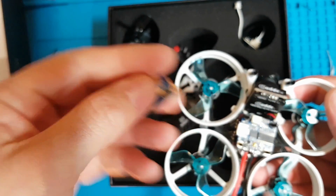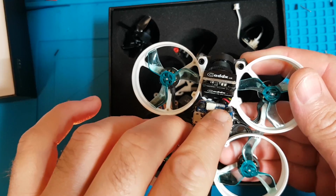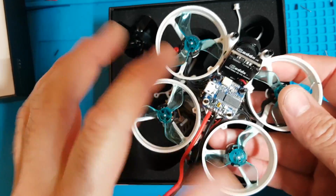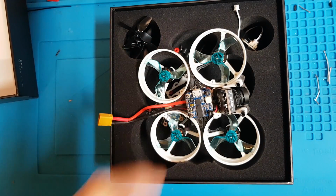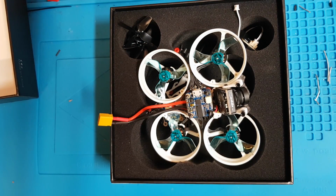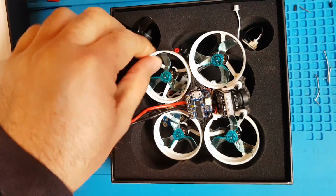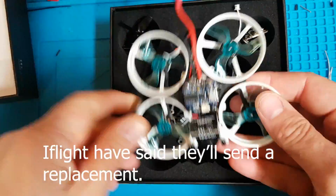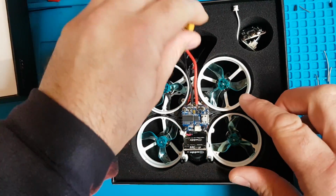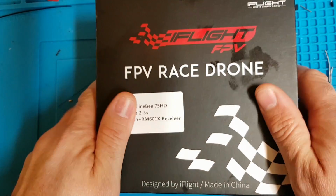which this sits into, to try and find UART 1, which is set up for smart audio, but I can't find it. And because you can't get the flight controller on its own, and the little stack is not available yet via Banggood, who sent me this, to put it bluntly, I'm a bit screwed. So hopefully iFlight can sort me out with a spare, but if not, it's going to be some time before this little guy sees the light of day, which is annoying really, because I was really excited about this guy.